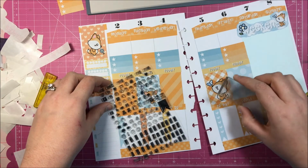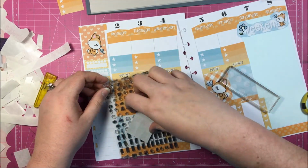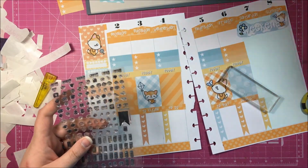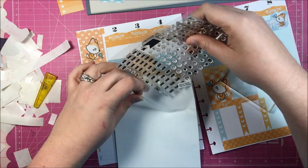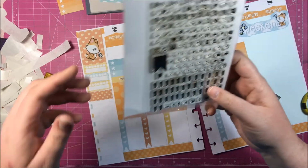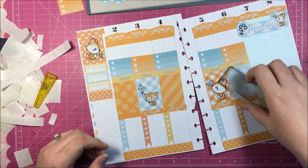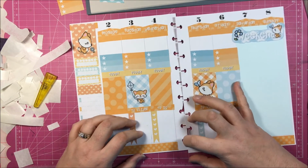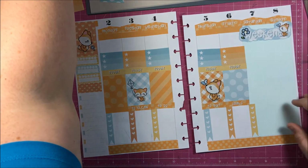Let's see. I don't think I need to put anything else with this. Is there a dinner? No, I think that's good. Oh, that's that sticker stuck to my stamps. And I'll put this in my stamp pocket. I could use that, but I don't think I'm going to. Alright, so that's looking pretty good so far. The weekend's a little bland, but I can probably do something about that. We'll see.